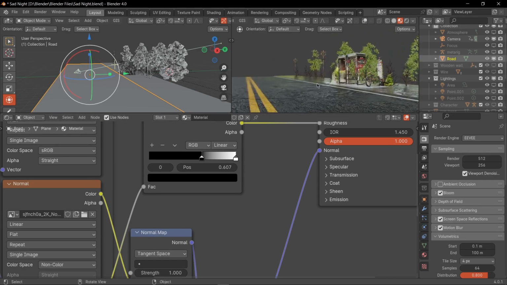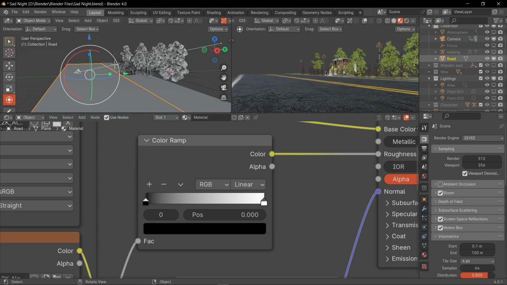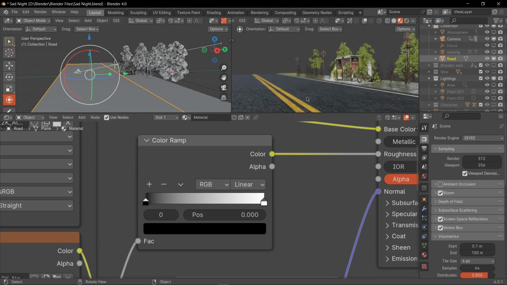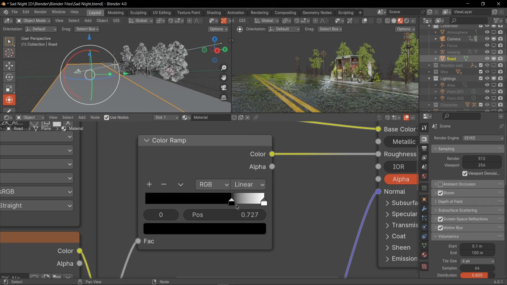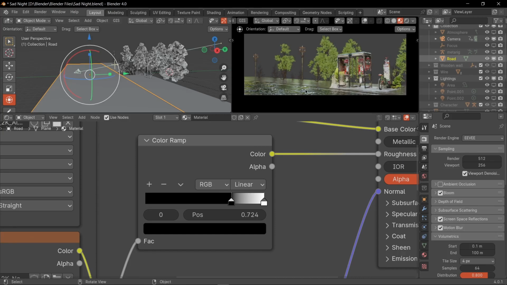Now you can see the wetness, and if I dial it back, it's how it was in the initial stage. And then if you crank it up, you can see the wetness. The more you crank it towards the white value here, the more you see the wetness. It's like water already. So yeah, I set it somewhere here, I guess, to show that it's raining, right?